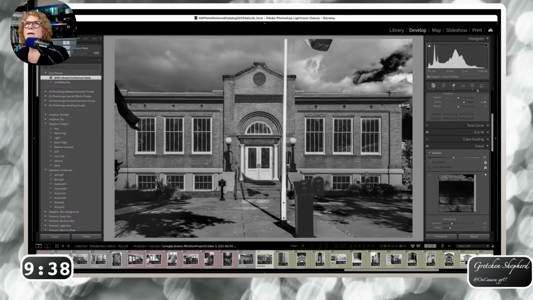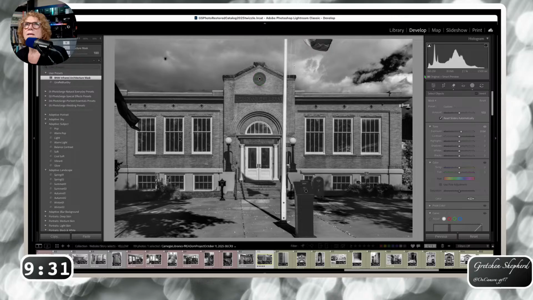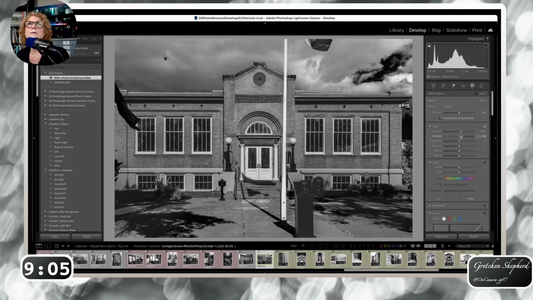Okay, let's go back to this. And then take this one and add to it. We need object, a little smaller brush. Needs to be this thing. Get a little layer contrast.